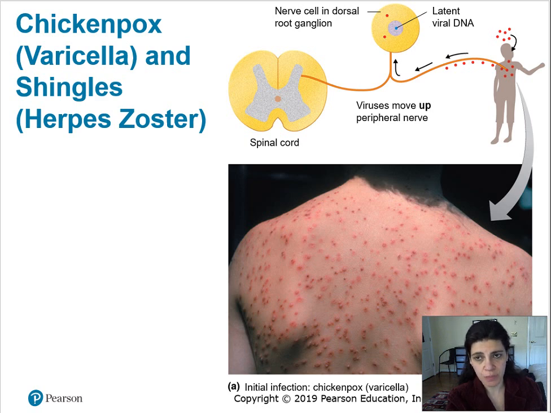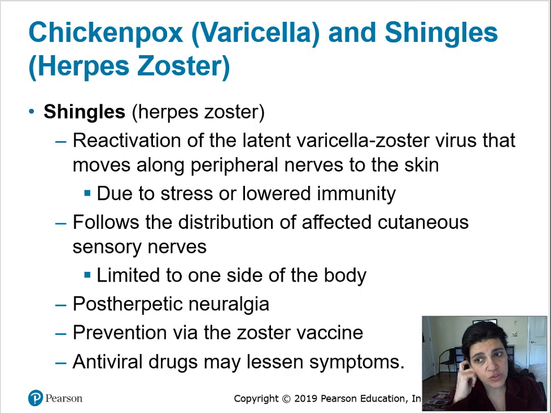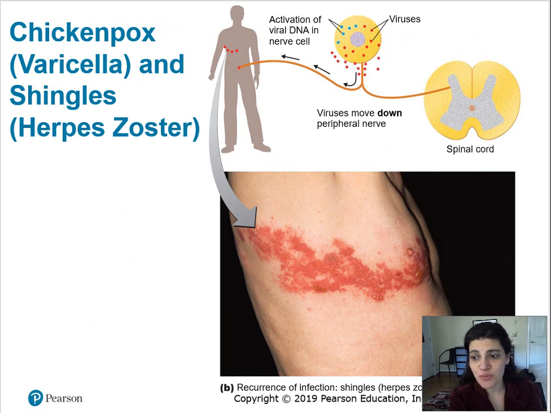Okay, so first you have chickenpox, and then the virus becomes latent, and after many years of chickenpox being resolved, you can have shingles. Shingles, as a reactivation of the latent varicella zoster, happens because that virus goes from the ganglion all the way to the peripheral nerves, right? And remember, that's going in the opposite direction of the sensitive information. Sensitive information goes from the tissue to the spinal cord, to the central nervous system. And the virus is migrating the other way, through the nerves, through the axons, right? And then it promotes a rash that looks like this. One of the things that is important in diagnosing shingles is that it's usually going to be unilateral. You're not going to have this on both sides of the body.